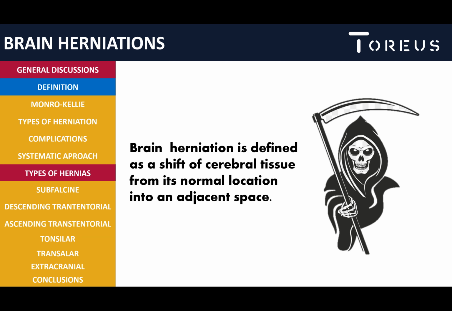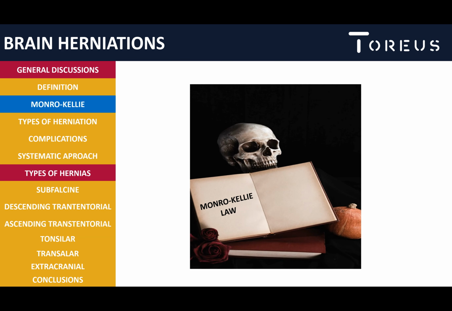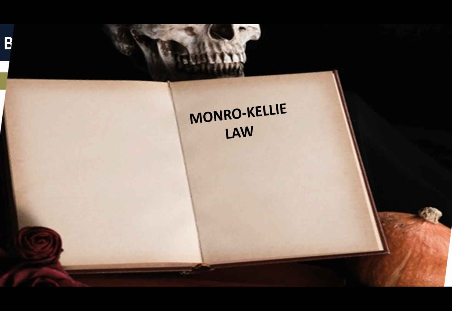And because this is a very deadly situation, we have to learn from someone who knows more about this topic. And that is the school. And the school is showing us the book that rules its world. And that book is called the Law of Monro-Kellie, the Monro-Kellie's Law. So to know more about that, we have to take a look inside that book and see what is right there.